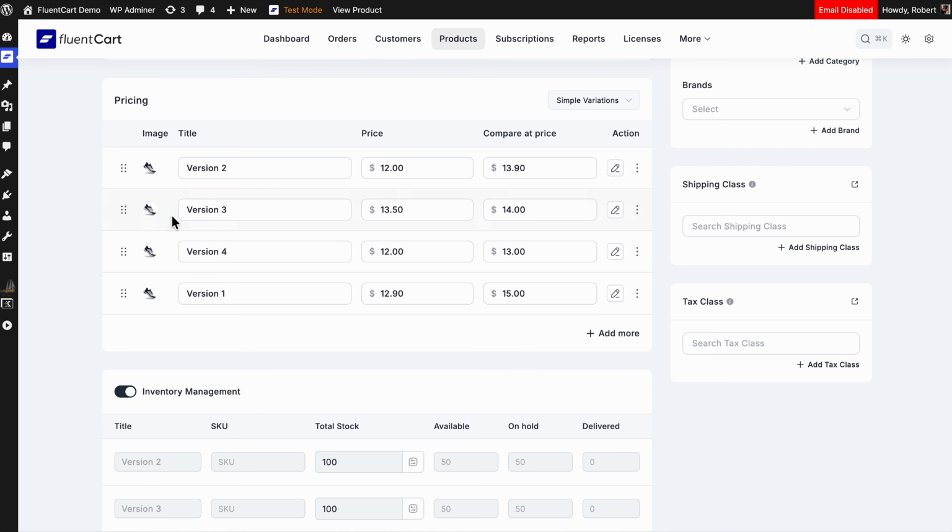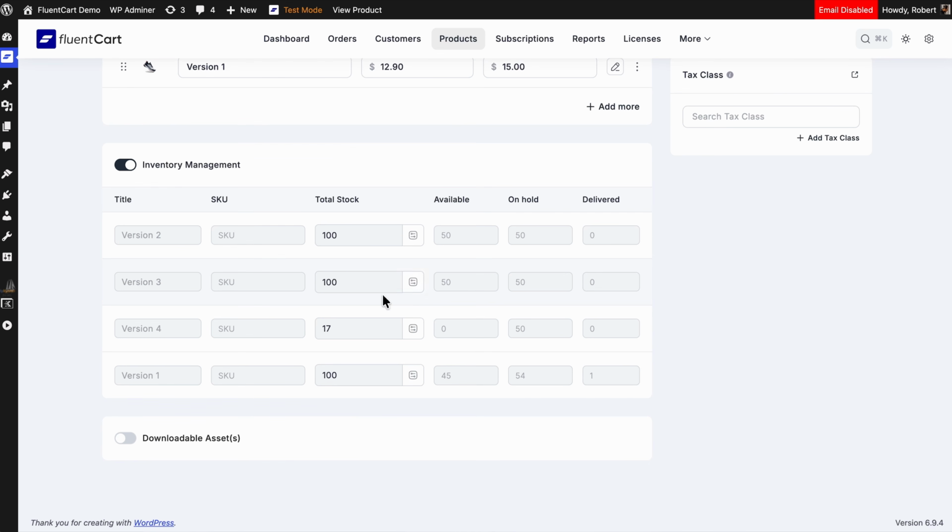From this point on, FluentCart reduces stock automatically every time an order is placed. If your product has variations like size or color, you can manage stock separately for each one. So instead of tracking one overall number, you're tracking it at a more detailed level. For many stores, this is enough. But here's the limitation: you can see what your stock is, but not how it got there. That's where advanced inventory comes in.